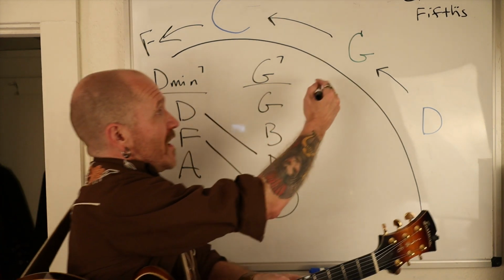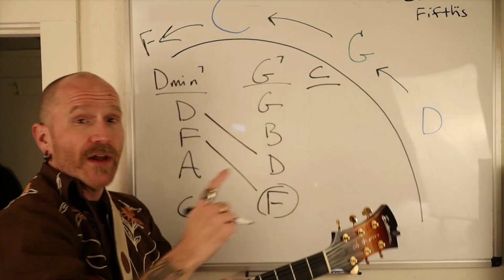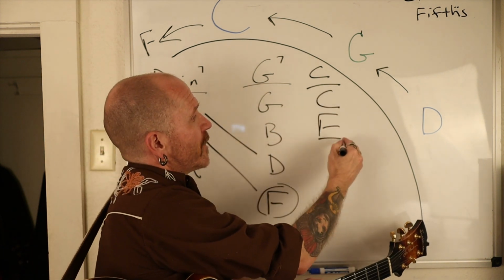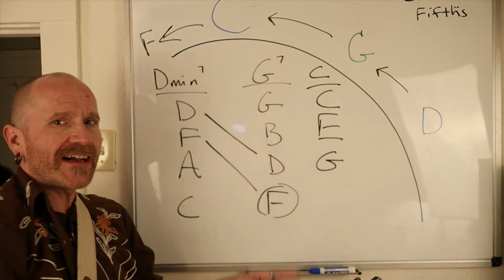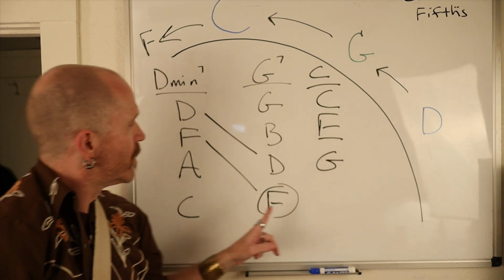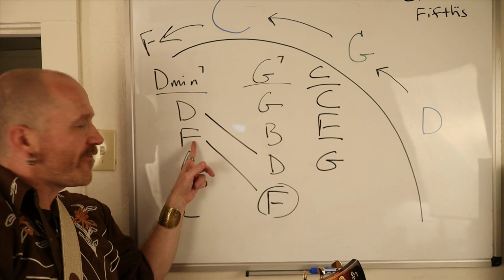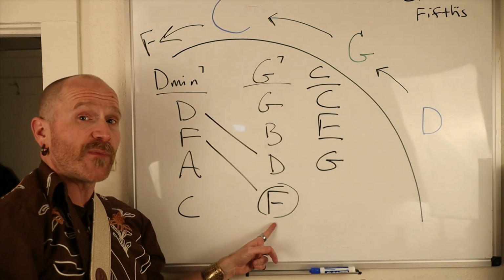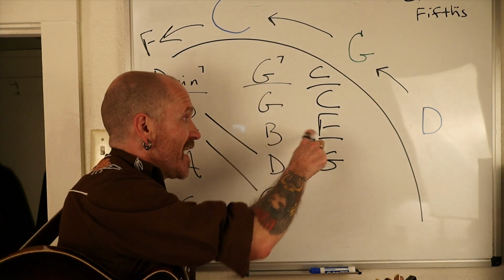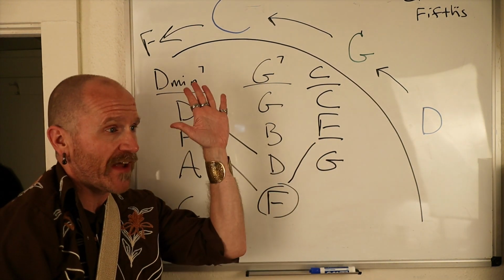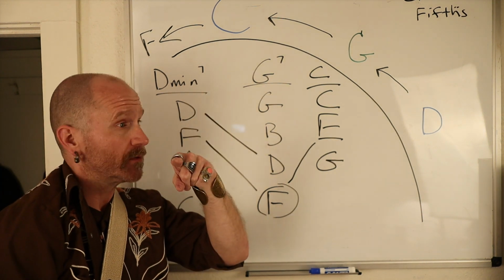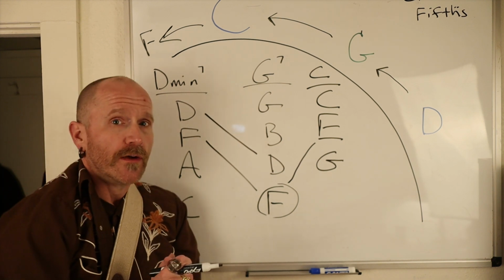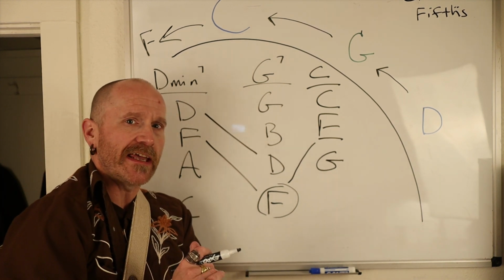Now, I'm going to write the C chord here with the understanding that we don't have to go there, but just to give you an idea. And what I'm not going to do, I'm not going to put a seventh on that, and there's a reason. But if you look here, F is in this chord. It stays when we go to the G chord, and then when 5 goes to 1, it goes down. And how far is it from F to E? Show of hands. Who said whole step? Out, get out. No, I'm just kidding. It's a half step. It's one of our 2 half steps in our key.